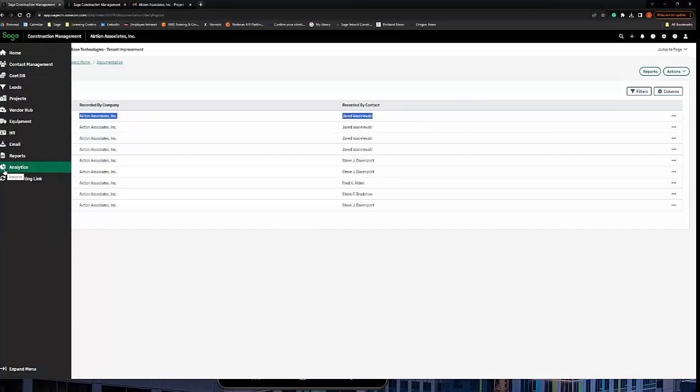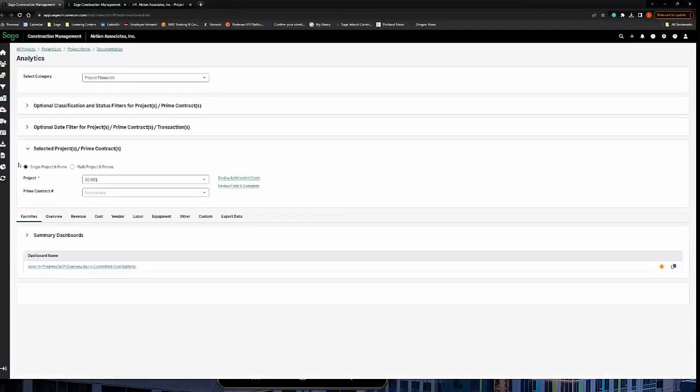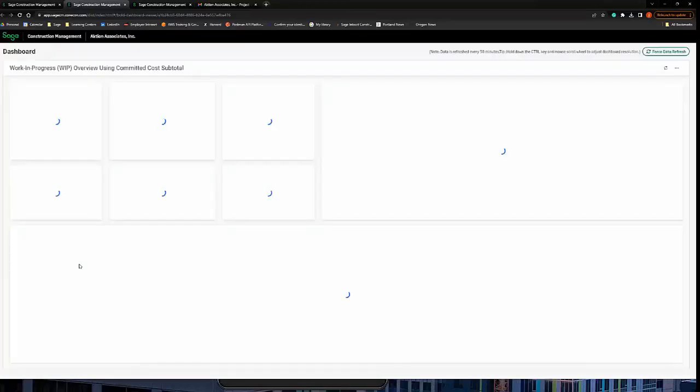Now, last thing I wanted to go into is some of the reporting and the analytics side of things. So really, when we start to talk about analytics, these are really not only just reports, but these are views that have been created or predefined that you guys can at a quick glance visually see where you're at, but they have components, if you're familiar with Sage Intacct, to those dashboards that you have there. So you can see exactly multiple reports, views, how are you doing on the particular project.